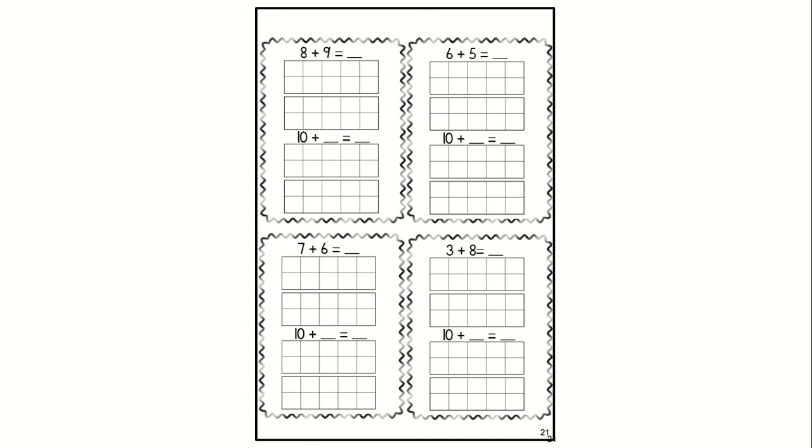So on page 21, I want you guys to solve the following using your 10 frames. So you're going to use one color to represent number 8. So this is 8's 10 frame, and then one color for number 9. Then you're going to put your 8 again, and use your 9 to fill up the 10 frame for 8. So then it's going to be 10 plus how many is left equals the answer. Then you take this answer, and you write it at the top. Same over here. So 6, this is 6's 10 frame. 5, this is 5's 10 frame. So then you are going to put in your 6 counters again, and use your 5 counters to fill up your 6's 10 frame. Then you'll get 10 plus whatever is left over, and you're going to write the answer on both lines. So remember, 10 plus whatever is over here. Then you tell me the answer, and you write the answer at the top. So you're going to do the same for 7 plus 6 and 3 plus 8.